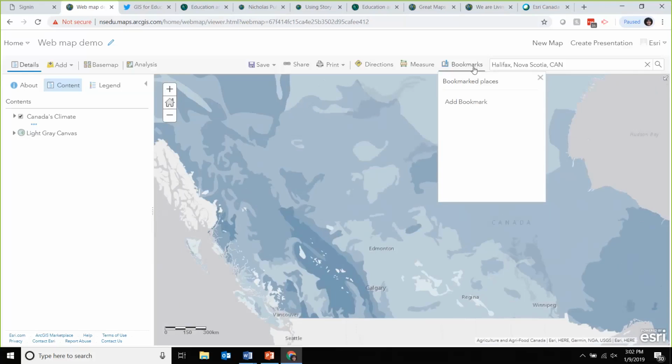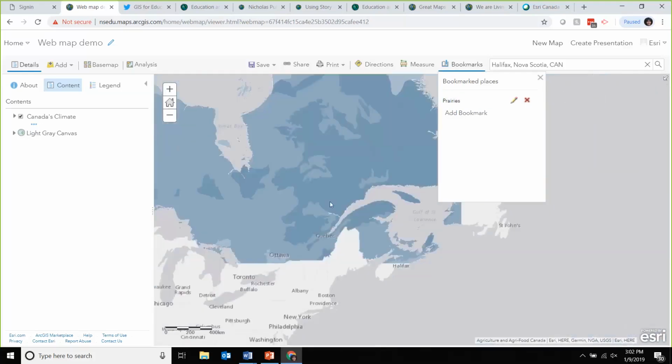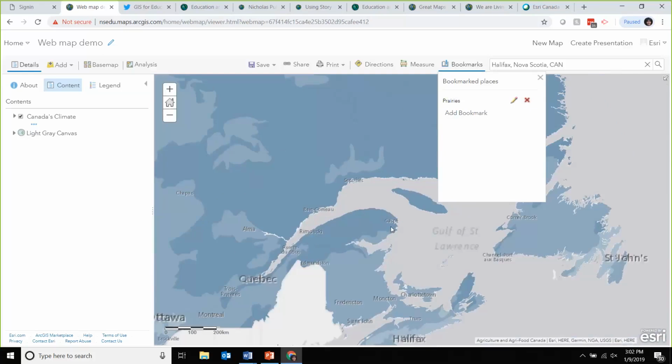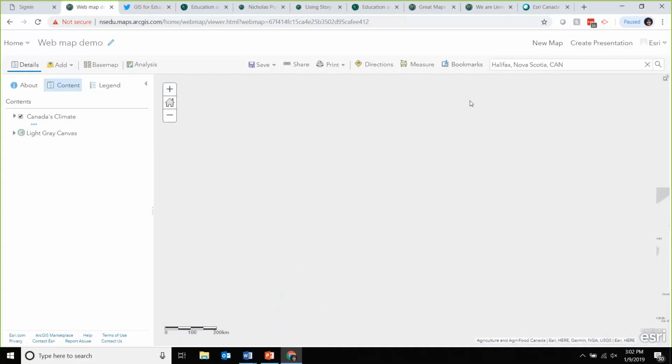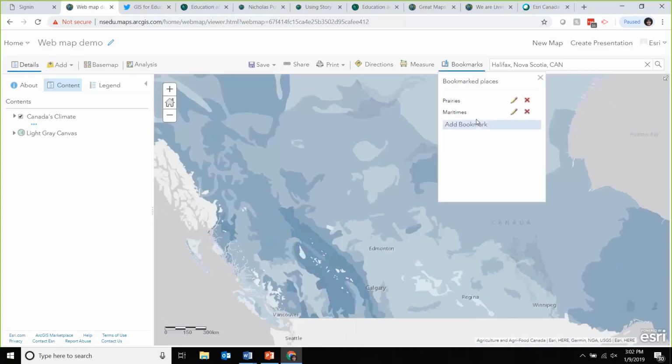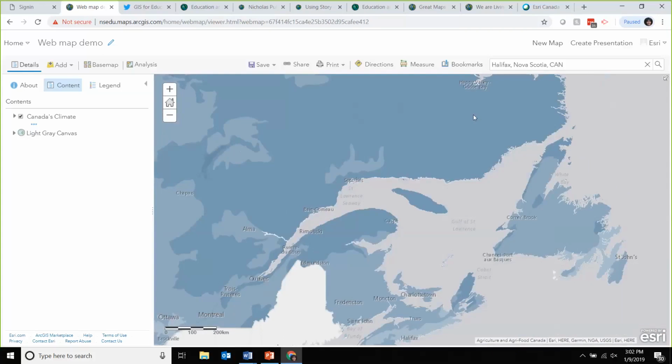You just go to your location and put in a name, we'll just put in Prairies, and then we can add that, and move to the next area. Then we can put in another one, Maritimes. That's how it works. Any changes that you've made, right now I've created a couple of bookmarks, I need to also save it again.